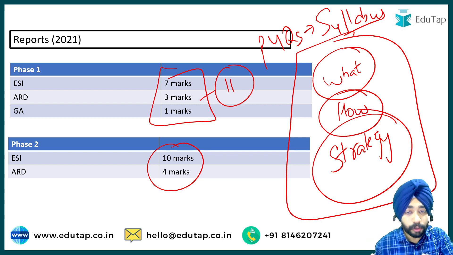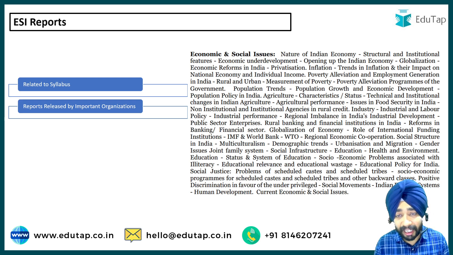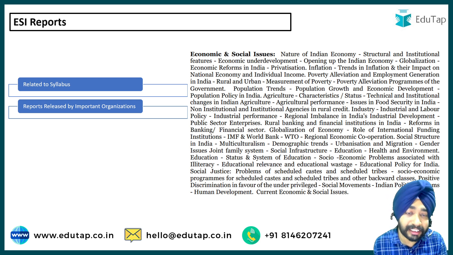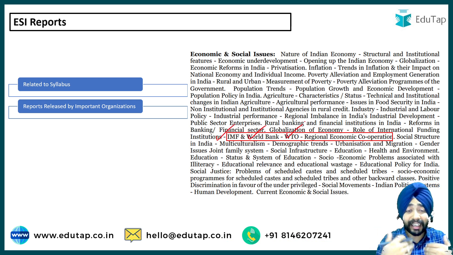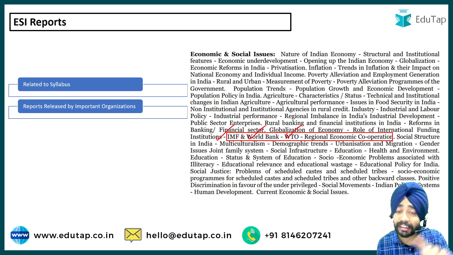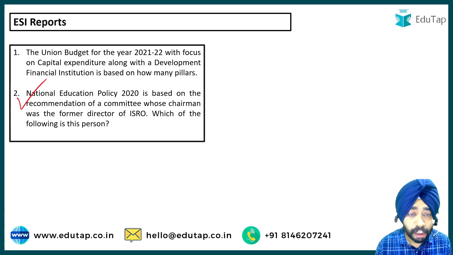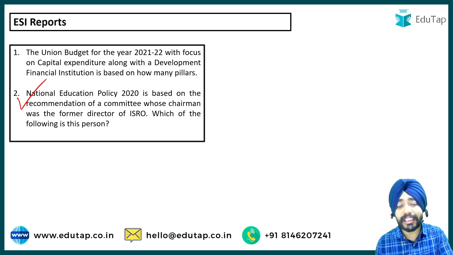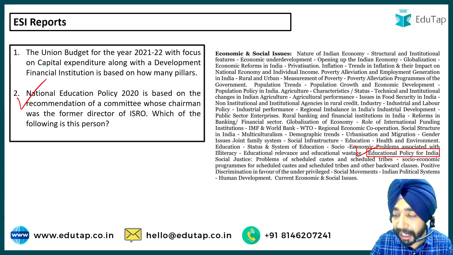That is one very important thing. Today I will first discuss ESI reports and then move towards ARD reports. Looking at the ESI syllabus, you can see there are some organizations that are directly mentioned here — reports of these organizations are very important. For example, IMF, World Bank, and WTO are directly mentioned in your syllabus, which means reports released by these organizations are important. Other than those, reports related to your syllabus topics are always important. For example, there was a question on the National Education Policy — this has been directly asked from our syllabus topic 'education policy for India.'